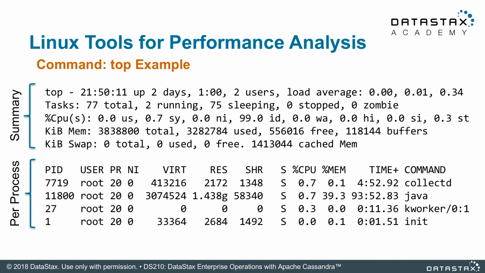So this is the output of when you type the word top in a Linux command line. What you can see here is just a lot of information dumped into one place. And we'll walk through this. But it's broken into really two sections. You have the summary at the top, which gives you an overall picture, the 50,000 foot view or the total system view of what's happening on a running node. And then below that, it gets down to the per process information. So what's happening per running process in user land, in system land, on the Linux node.